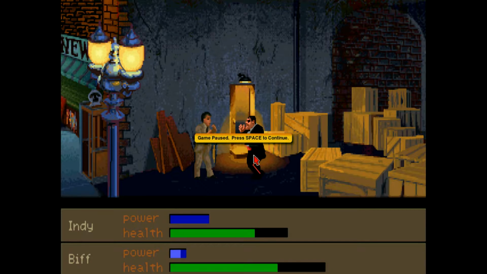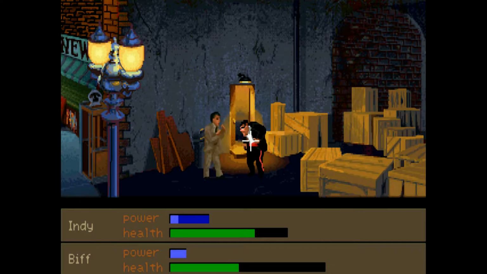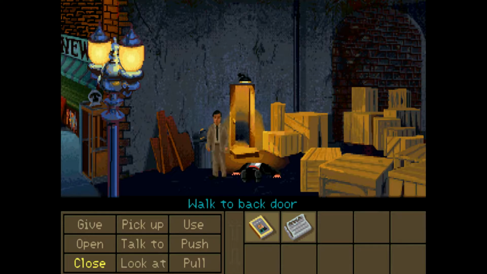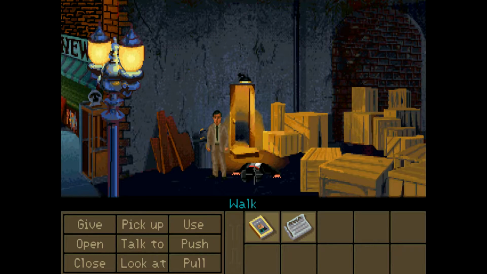Also, they added a mechanic. It doesn't work all the time, but if you're not interested in button mashing forever, like this, to knock them out, what you can do is press the zero key at any time in the fight, and Indy will throw a sucker punch and knock out any enemy with one hit, basically ending the fight instantly, like so. I guess I got lucky. I'm not sure I want to do a lot of fighting. But yeah, that's basically the gist of it.